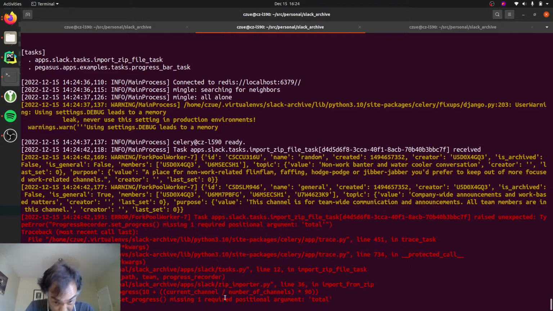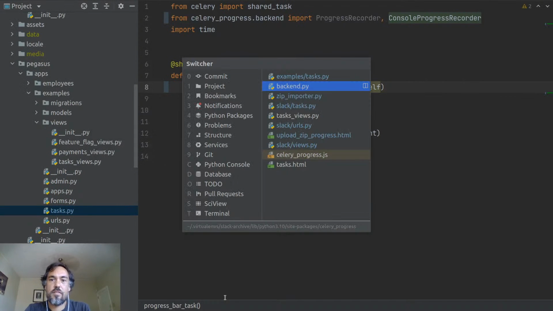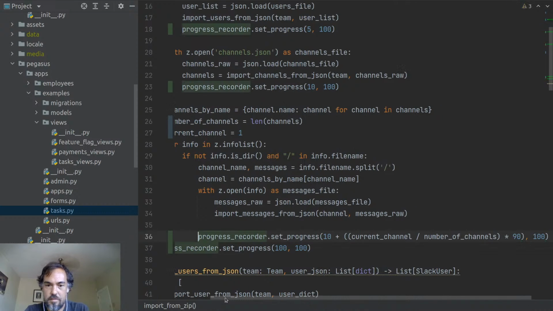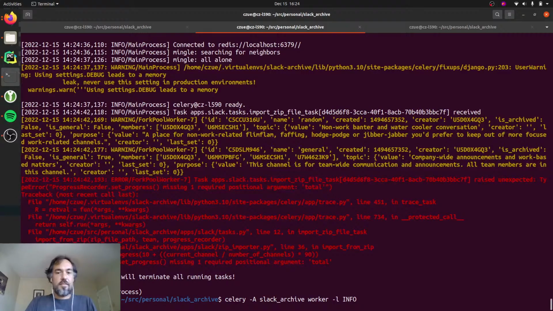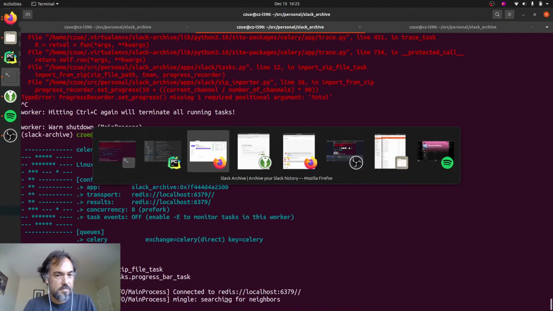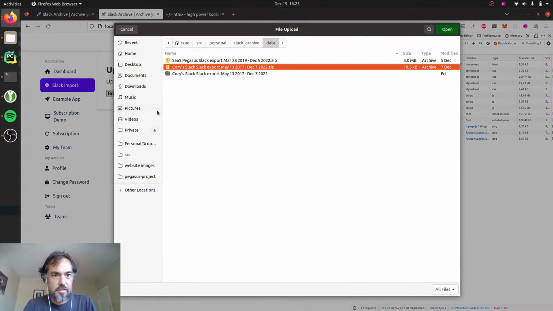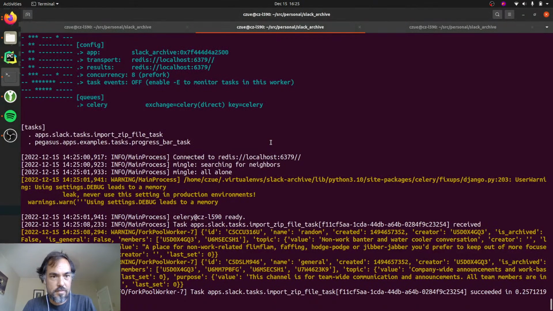Missing one required. That's true. Where did that go? Okay, let's try it again. So it didn't seem to print out anything.